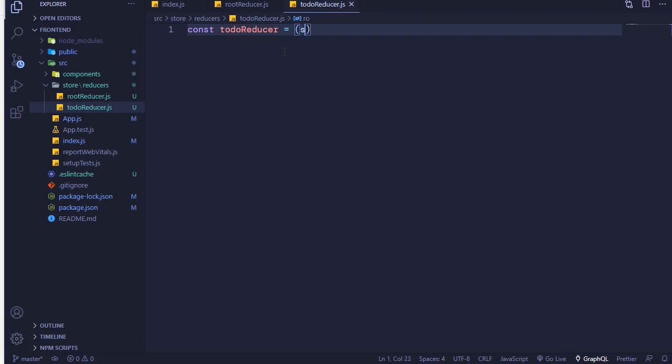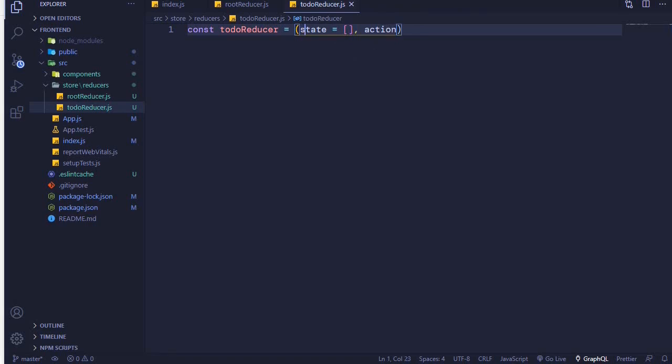The first one is the state, and we can default the state to an empty object or an array. And then the second parameter here is action, and we can use this to access the action arguments, e.g. action.type, action.payload, and update the state accordingly depending on those arguments.